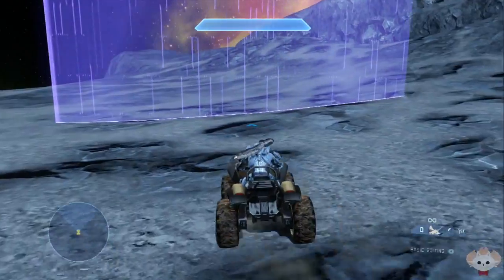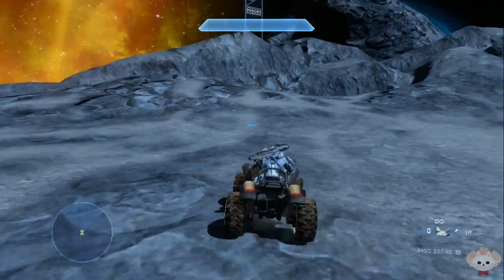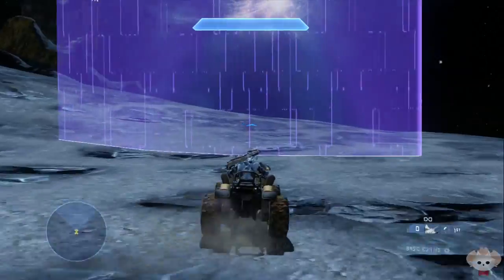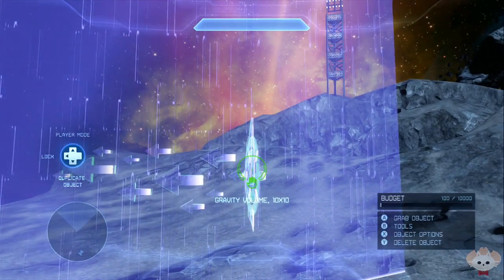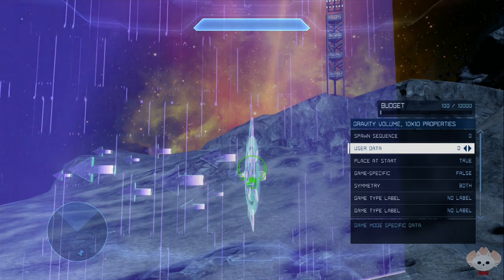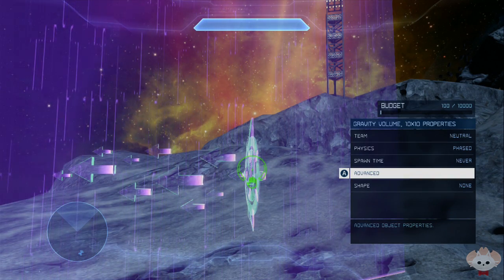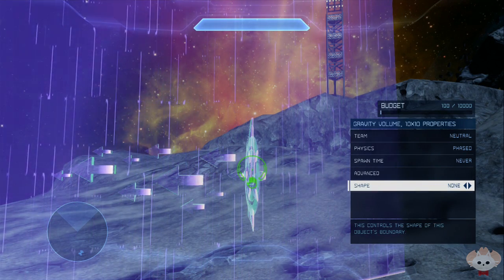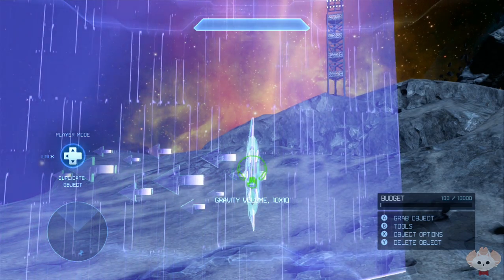Oh my gosh, that's going to be so interesting, to put some type of game type where you can make it stronger. See how you slide? I wonder if you can. Let's try to make that stronger. Let's see, advance. I don't understand any of this. Okay, how do you make it stronger? Shape, physics, team, cylinder, box. Can you not make it stronger?